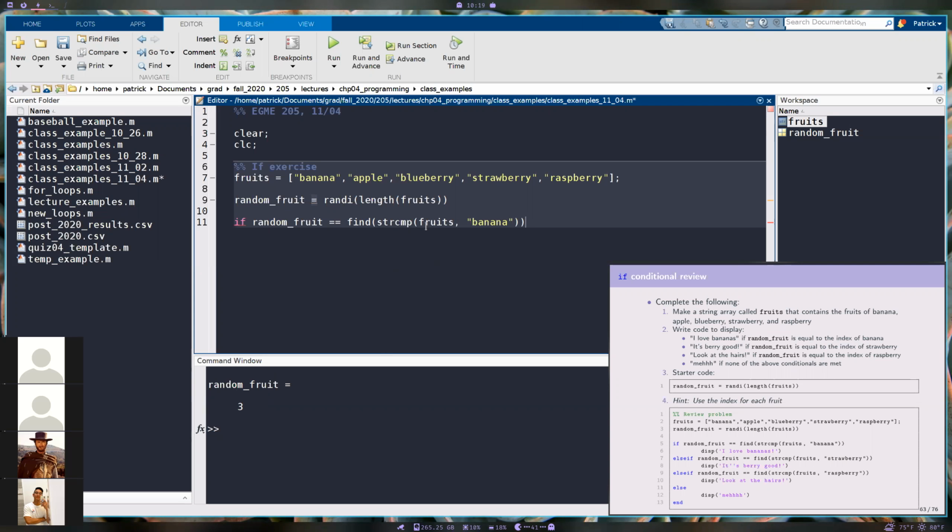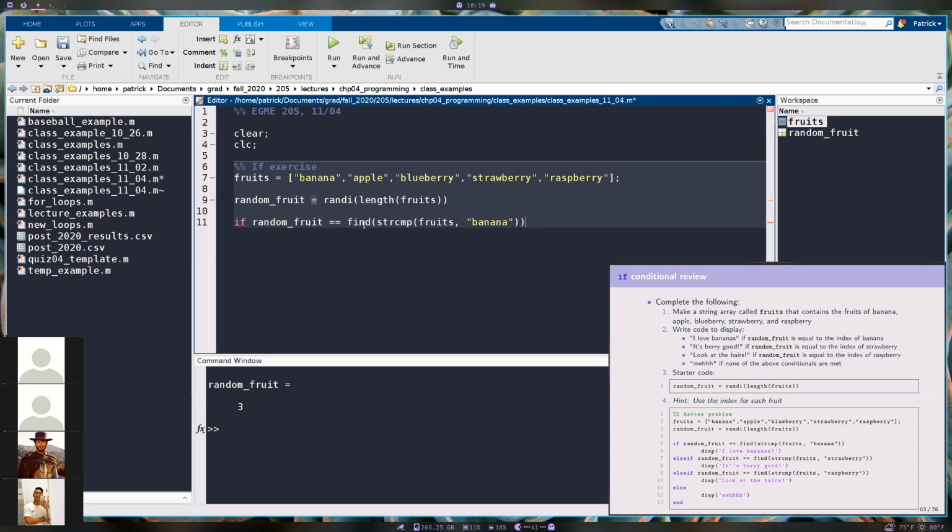And here I'm doing this in a more explicit way, where I'm saying if random fruit is equal to find string compare, so I'm going to find the index when fruits is equal to our string of banana. I'm using string compare for our vector called fruits, or our string array called fruits, and comparing it to the string of banana.